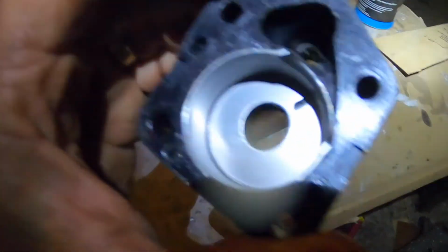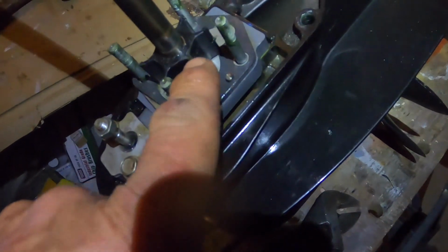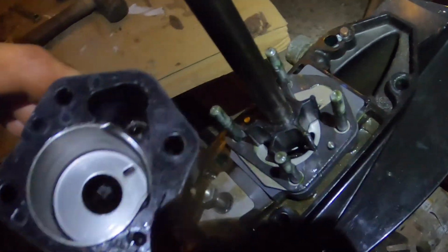Okay, cup was saved fine with a little bit of Dremel work. Here's the new gaskets, new plate, new impeller, new Woodruff key in there. It's looking good. Put it in.